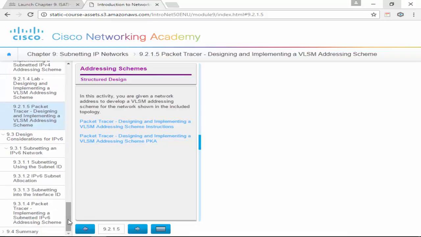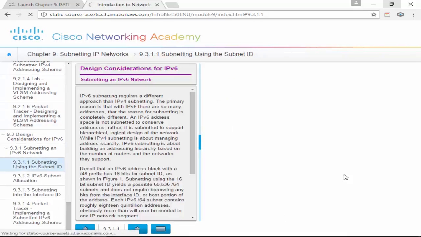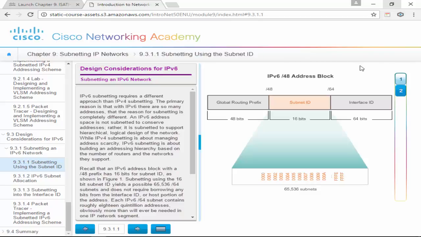Alright, so now we get to go into the fun stuff. Subnetting IP version 6. Well, IP version 6 is usually subnetted in nibbles if we're lucky, and since you're going to be the network administrator doing it, that's what it is. So what we're looking at is a /64. And typically with a /64, our global routing prefix is what's given to us by an ISP.